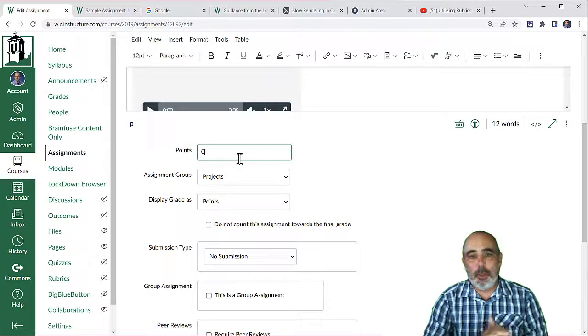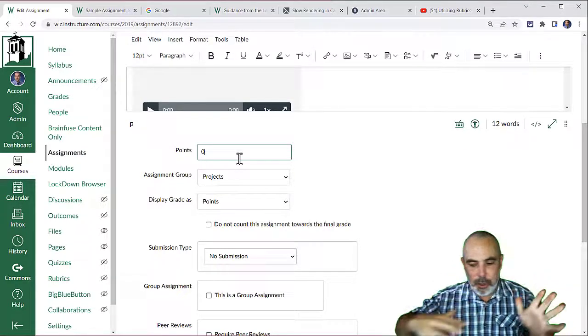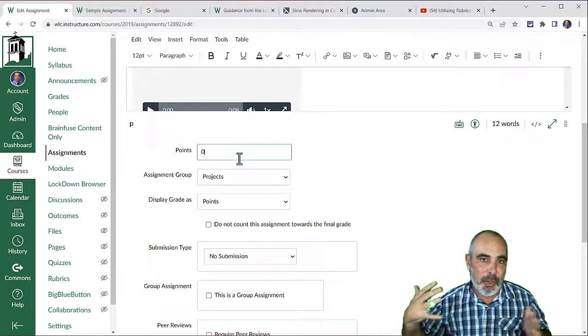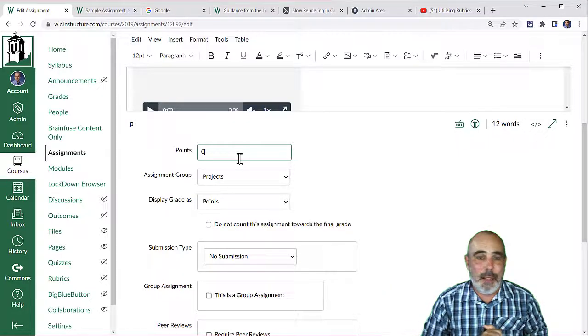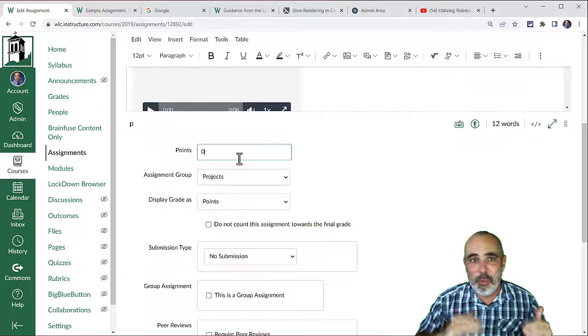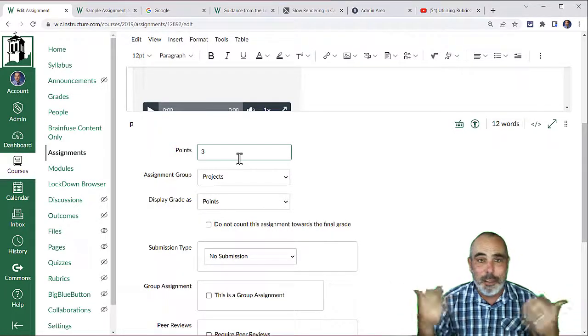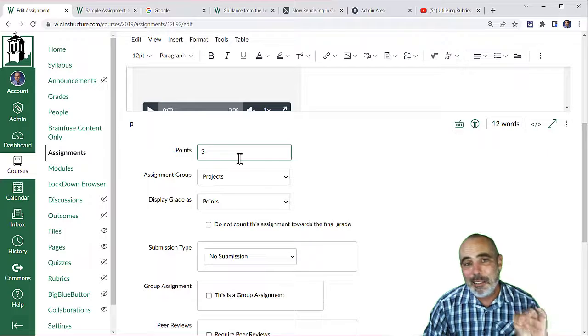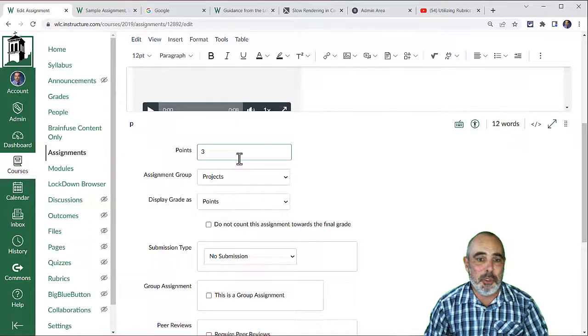Now, I know this one's a little bit trickier. Not everyone thinks about their course in terms of points. Sometimes people think about their course in terms of percentages, and that's fine. Points is really relative when you talk about how they are weighted against each other. If I'm a percentage person and I want this to be worth 3% of my grade, I'll just make it worth 3 points. It gets a little bit trickier if you're using rubrics and other things to make something worth only 3 points, but that really says this is worth 3%.